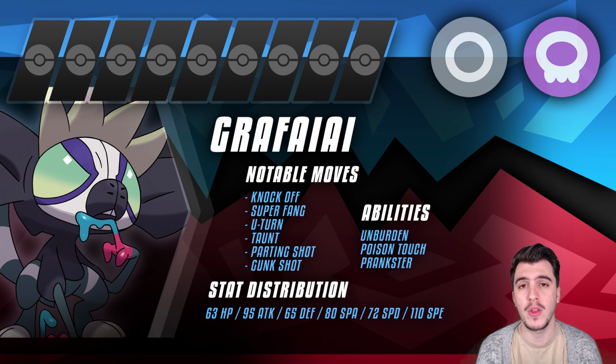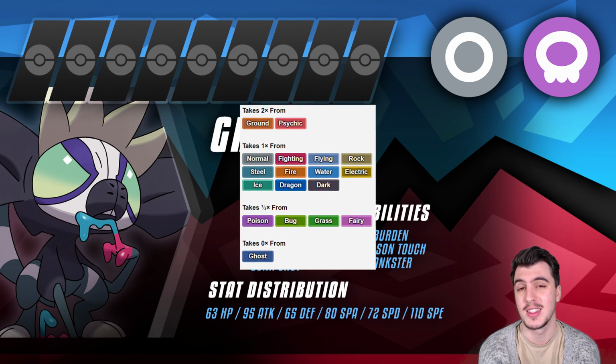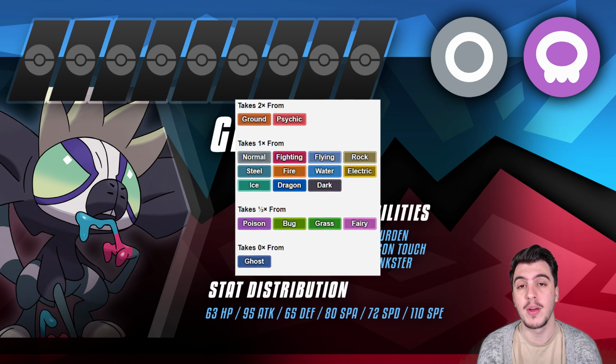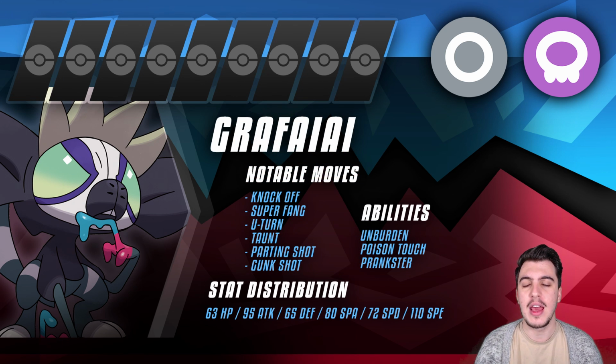It's the first poison and normal typing, at least that I can remember right now. It has two weaknesses, to psychic and to ground. And with its resistances, it has access to resistances to poison, fairy, grass, and bug, and an immunity to ghost. Having more immunities to ghost is a good thing, especially with Pursuit being gone or cut from last generation. So having an immunity is really nice. And of course, a grounded poison type to pick up Toxic Spikes for you is also very advantageous.